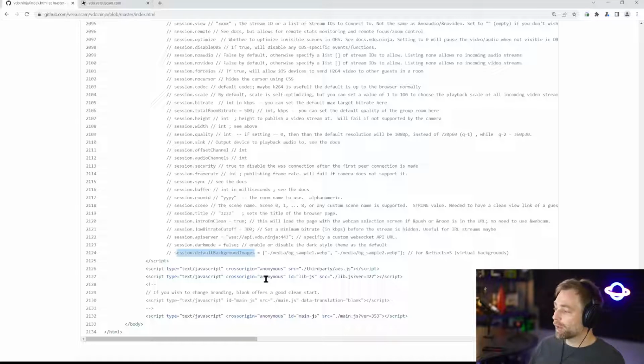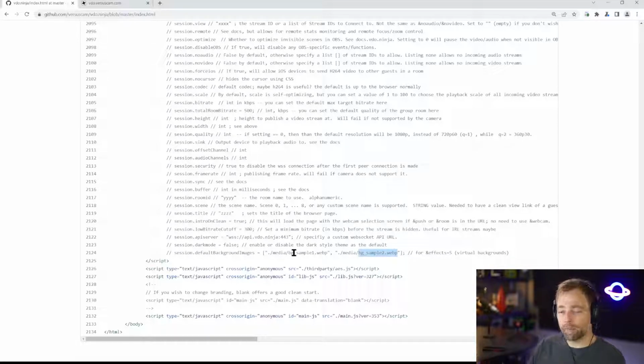Now, one user asked to change the default images for the virtual background effect. You can upload your own images to the media folder in GitHub in your repository. I pointed out these files just a moment ago in the media folder.